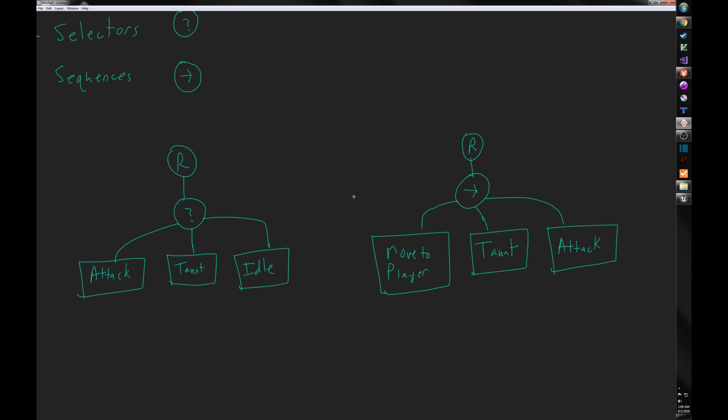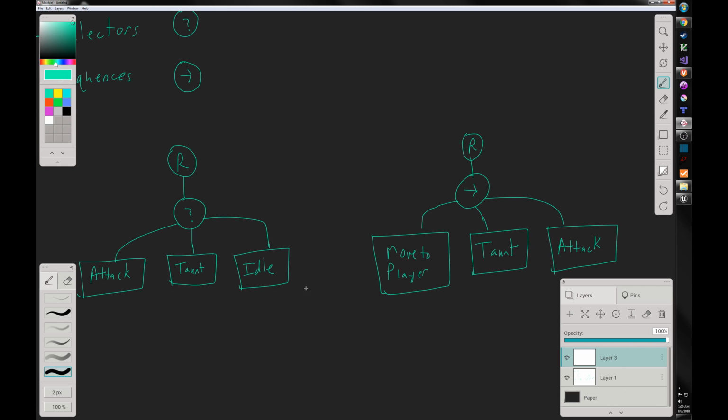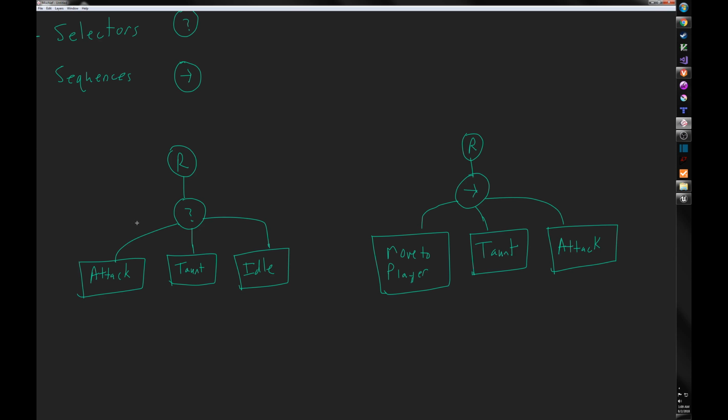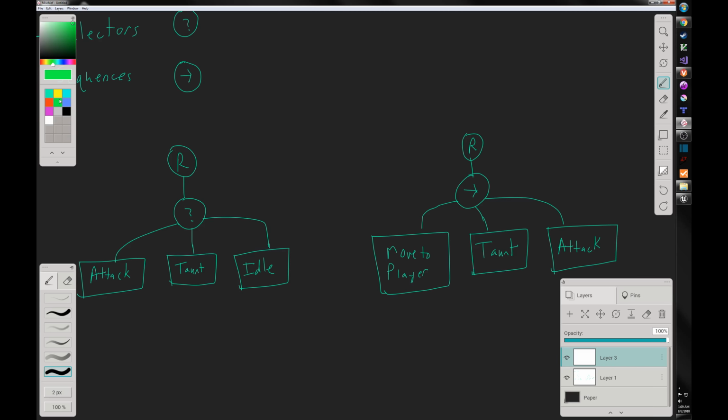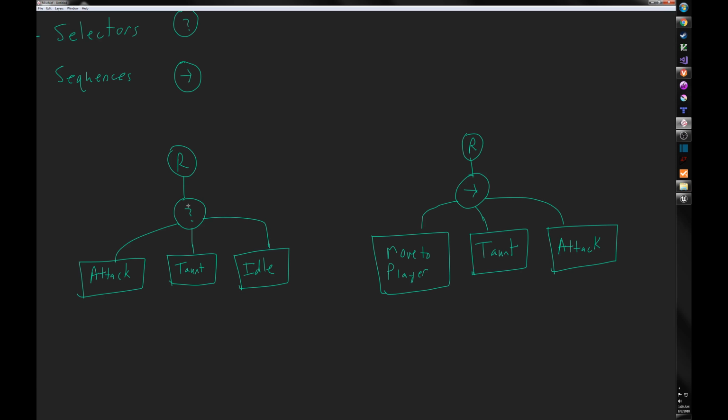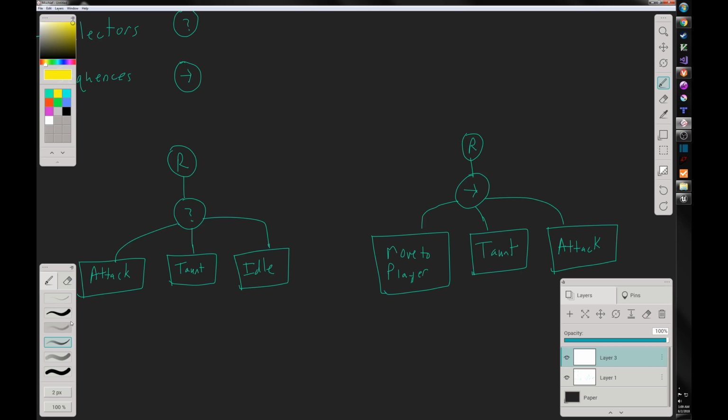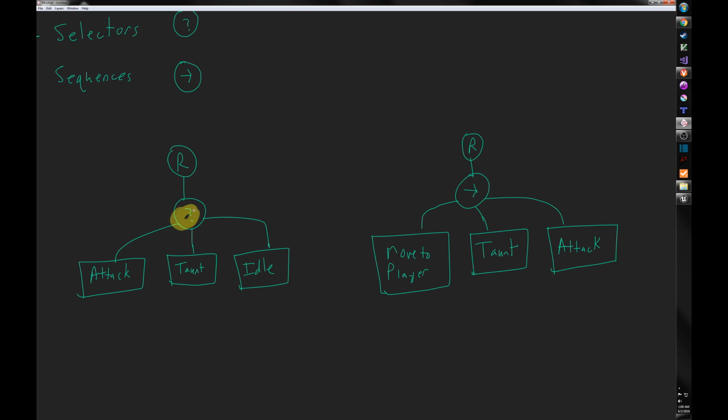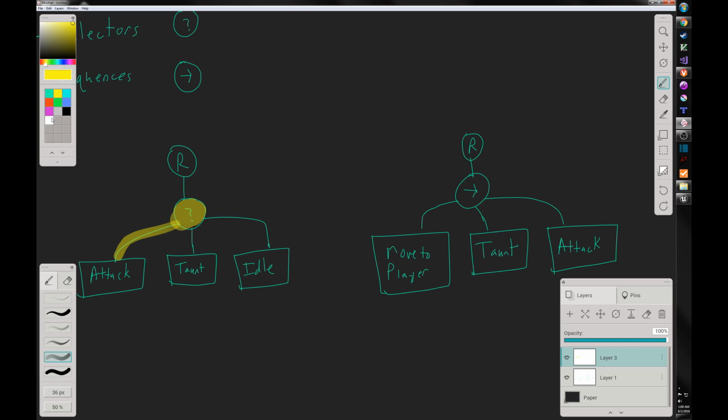So let's think about some of these a little bit. Let's say that I'm going to come down here. So this guy is, let's do this in a different color. So I'm here. That's not what I wanted. I wanted this one. So I'm here. I'm going to come down here and attempt to attack the player. Let's say I can't attack the player. I failed to attack the player. Maybe I'm not close enough. Okay?